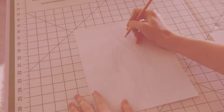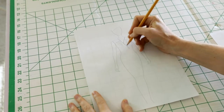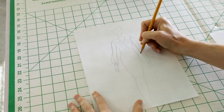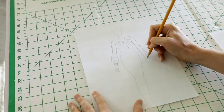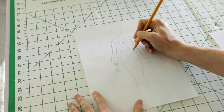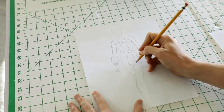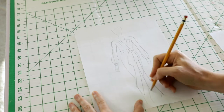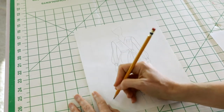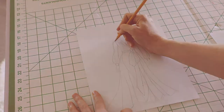I'm designing this as a classic wrap dress. The neckline will form a V with two shallow lapels on the shoulders with gathers coming down. The sleeves will be nice and full down towards the wrist and will come in at a nice cuff. The skirt will be flat around the waist yet very full at the hemline. The two front panels will cross over each other, continuing the look of the wrap dress. The oversized sash will tie around the waist to help camouflage the separation between the blouse and the skirt.